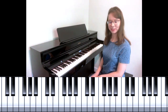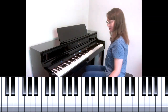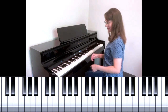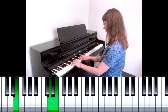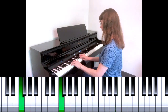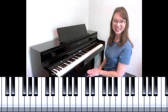So today we're going to be learning the C scale. We're going to start by learning it hands separately and then hands together. So before we do that, I want to show you what it's going to look like when we finish learning our C scale. So I want to play for you what it's going to sound like at the end of this lesson. That is our C scale. We're going to learn two octave scales, both hands, hands together. All right, so let's get started.